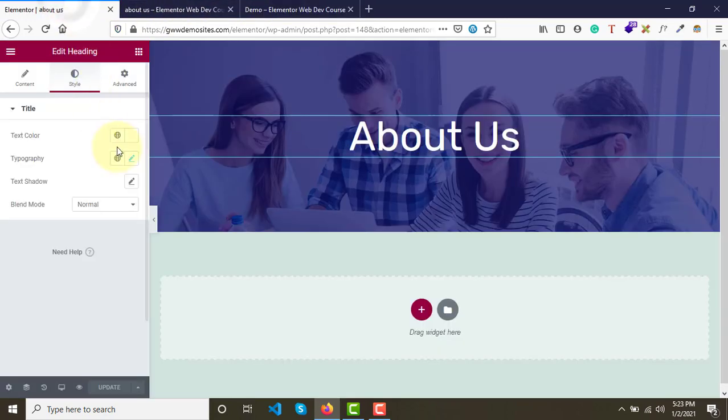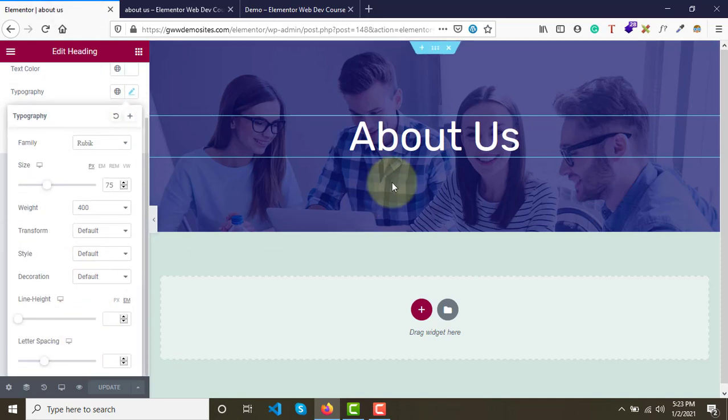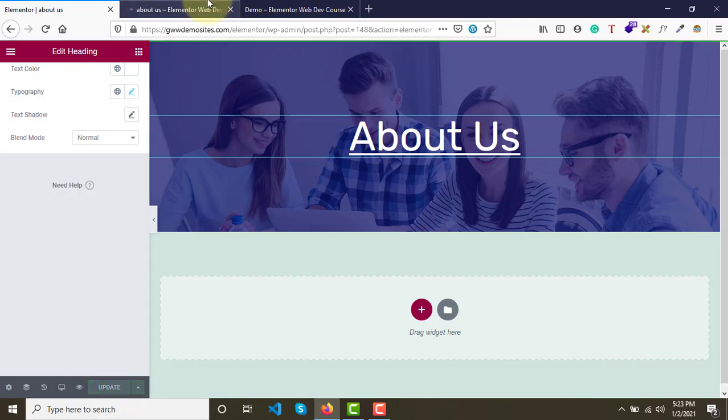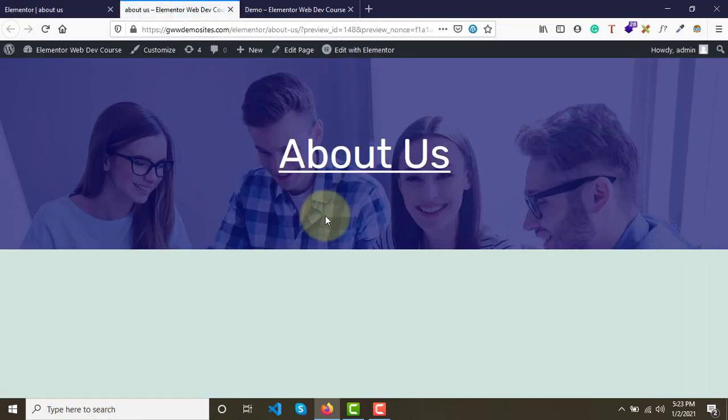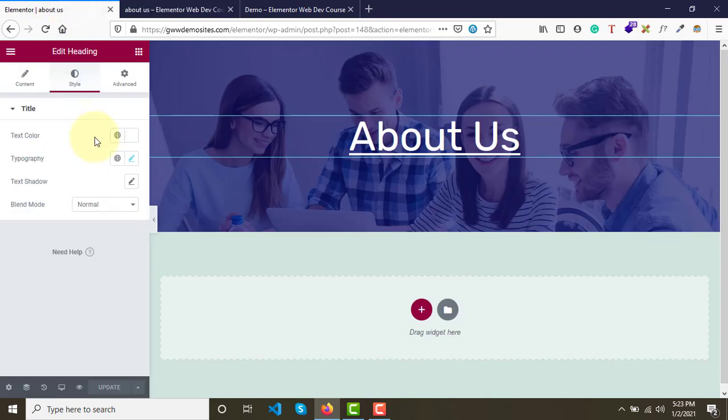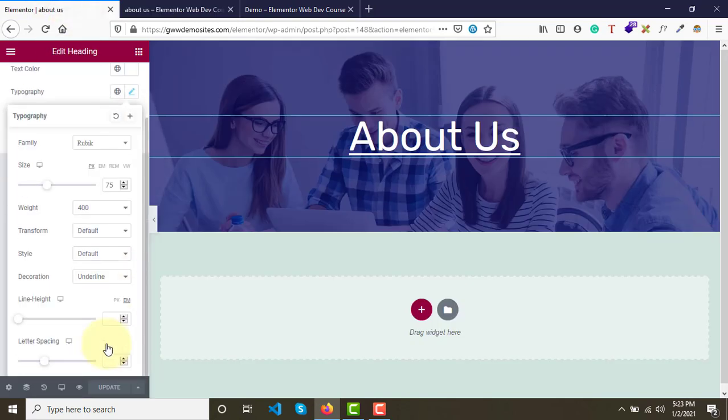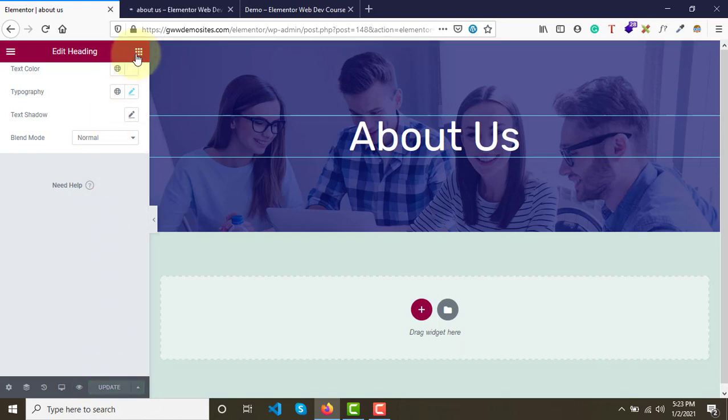So instead of making this text element under style, we have an option called as under style decoration, we have an option called underline. So if we click on update, if you see, it also looks good, but we don't have any option to customize it because from CSS it is limited here right now, and from the typography style it is limited. So what we can do is we'll keep it default, and we will click on this update button, and we'll go back to our all elements interface by clicking on this icon.